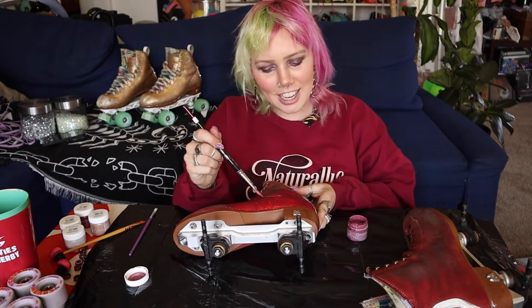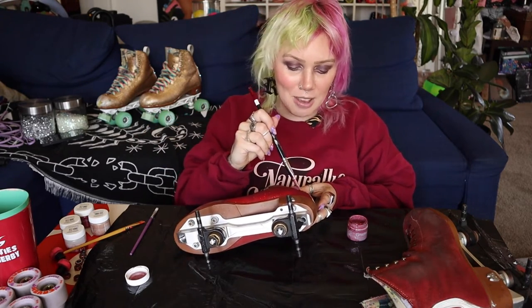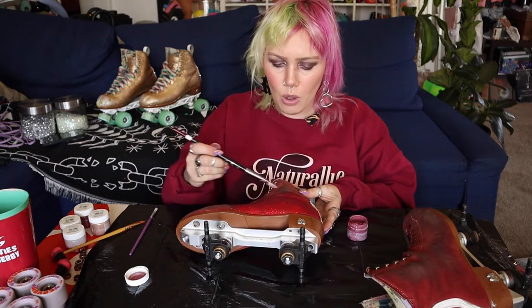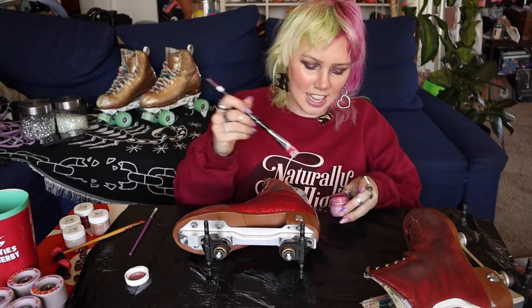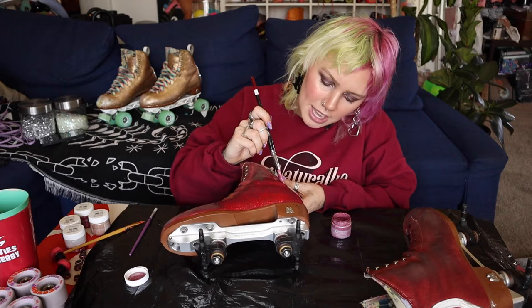How are you doing today? I hope you're doing well. I am doing significantly better now that I'm going to have the cutest red skates. I actually like that it's bright. Okay, it's brighter red than I thought it was going to be.